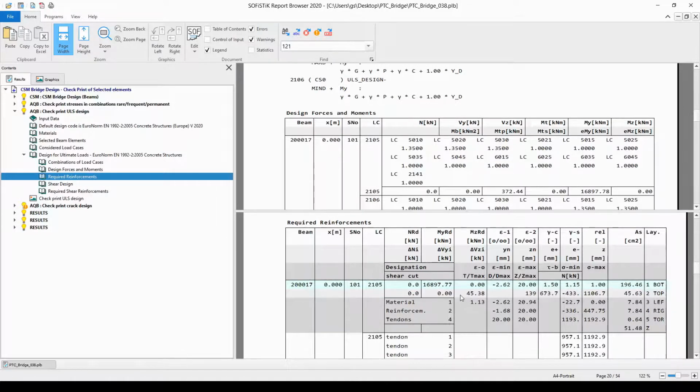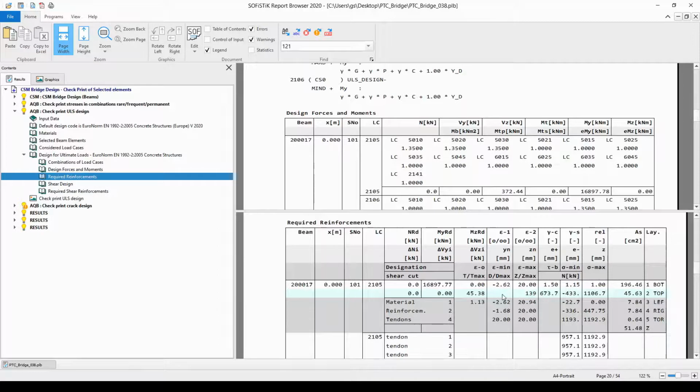In the light gray line we can find a value for the delta VZI, which is basically the change in the vertical shear force, and it is due to the inclined tendon. As we discussed, the tendon in this beam element is not exactly horizontal but a little bit inclined, so from this inclination we are going to get some change in the vertical shear force.